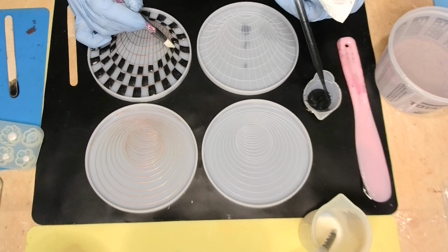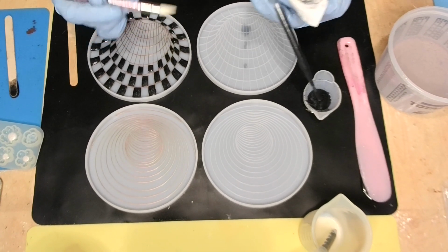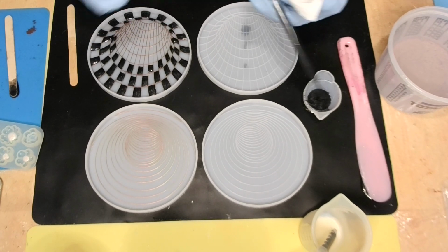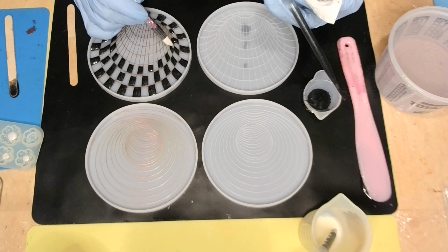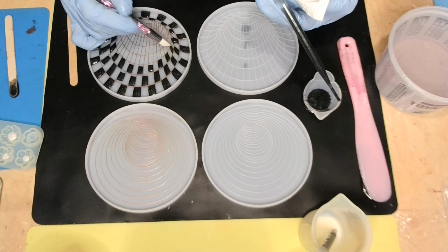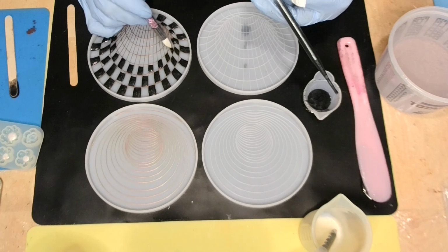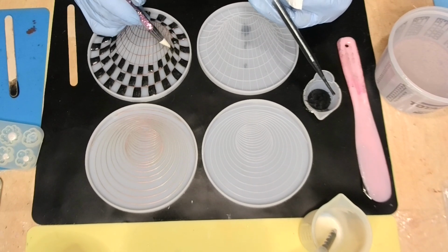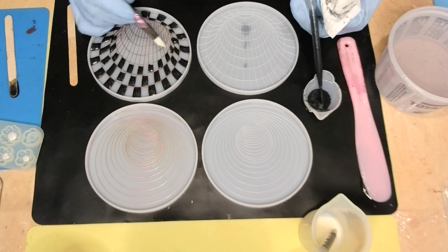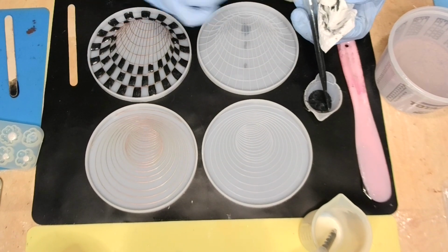These silicone brushes are a must-have, honey. With resin, they just wipe right off. There's something in there. Some stringy little mess. There we go. Here we go. I don't know if I'm seeing things. No, I'm not seeing things. Look at that. Some kind of mess up in there.